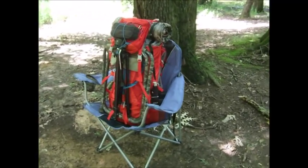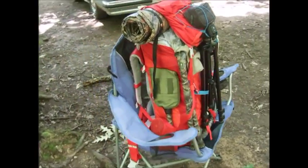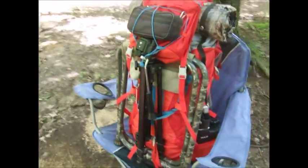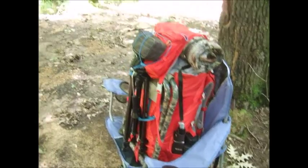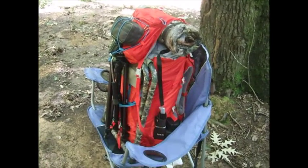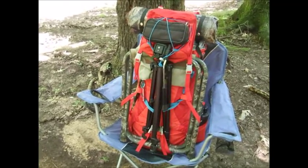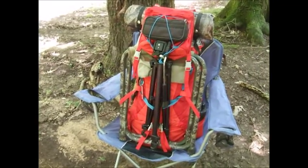Just wanted to give a quick shot of my bag there. That's the Adventure Ridge. And as you can see, I've kind of got it packed up. There's my little shovel and my fire starting stuff. A little chair. As it sets, food and water and shelter there for 3 days. And as you guys already know, I'm right by the water. I'm not going to stay 3 days, but I was trying myself out to see if I could pack and see what it came out to. And it came out to a grand total of 42 lovely pounds. And I do have a liter of water there also. So I'd let you guys see that.